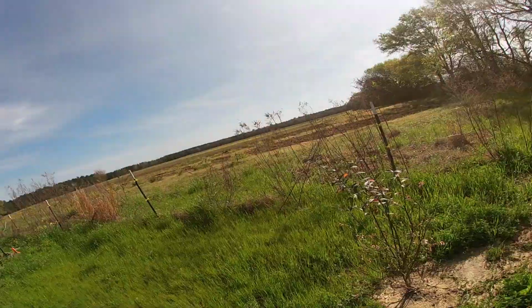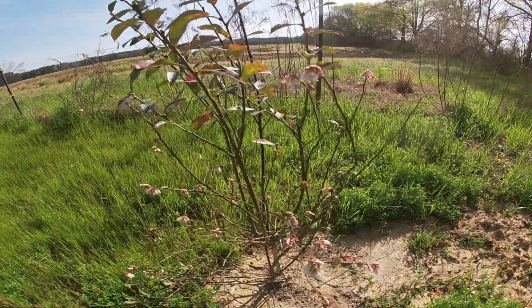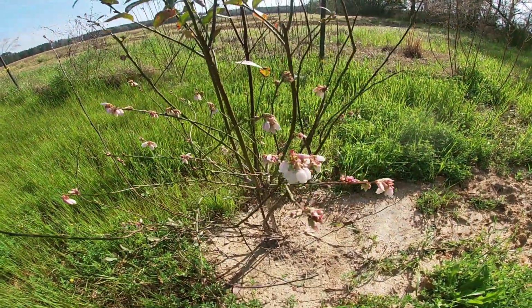Okay, I bought this here. This is a blueberry bush that we got from Wally World.